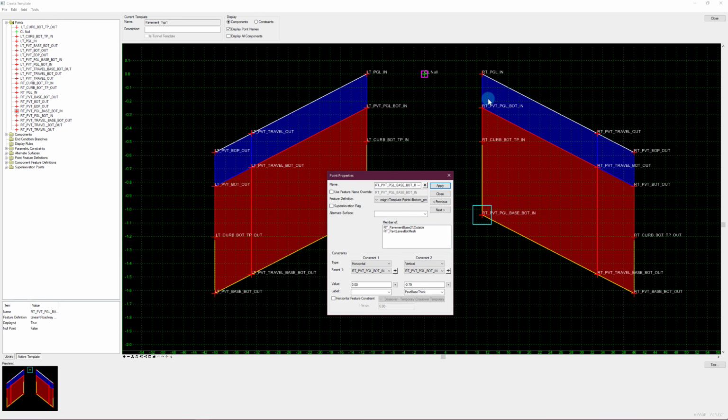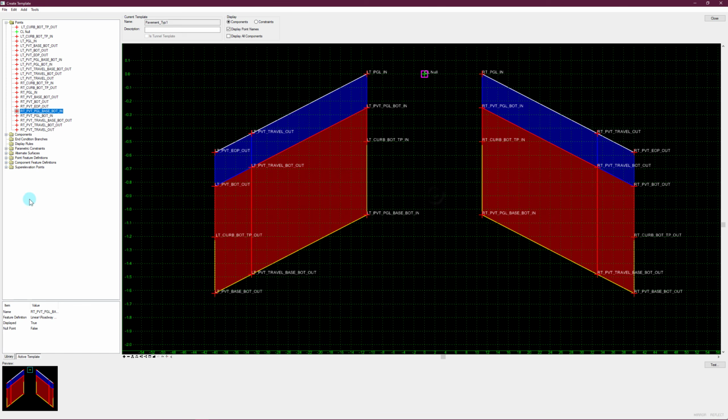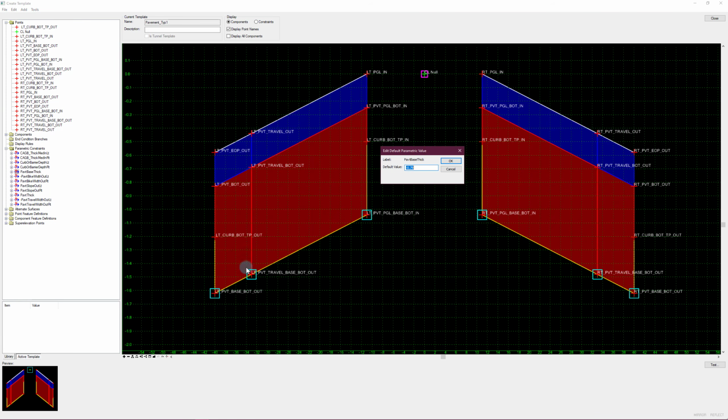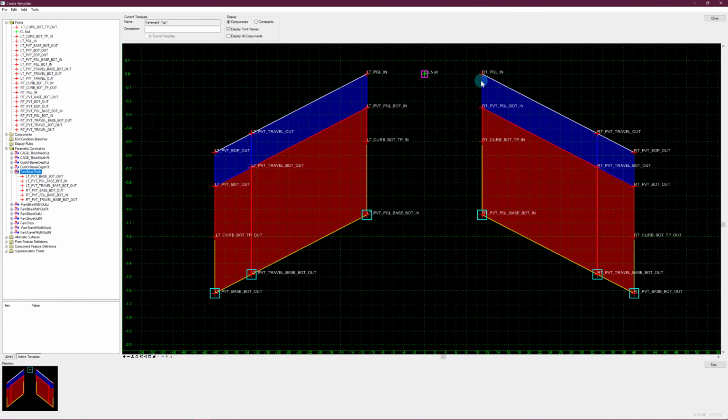Same deal as the pavement. If we come over into our parametric constraints again, pavement base thickness, all these points have that same label on them. If I change this number, all of them change. That's something that's really helpful as well. So that's how we go down. All of these points that go down like this go down in a similar fashion. You can see this right curve is a little lower because this is F curve on the low side, so the bottom of this curve is a little bit deeper.